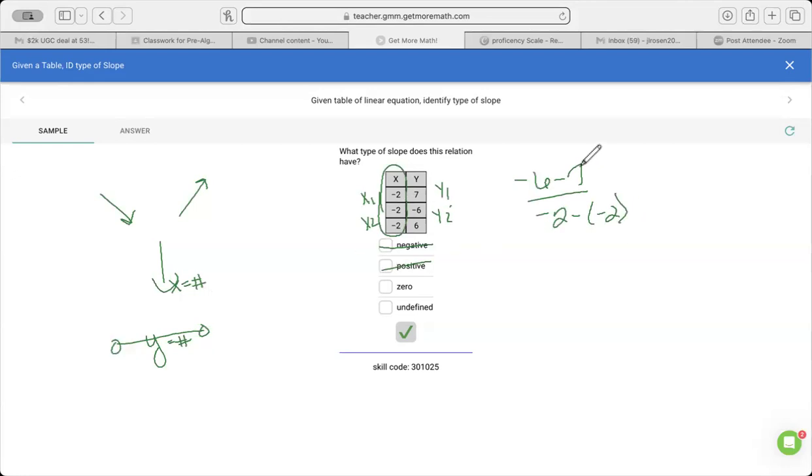Okay. So negative 2 minus negative 2 equals 0. And negative 6 minus 7 is negative 13. And I can't put that into any groups, right? So if I do that in my calculator, divide it by 0, it's either going to say error or undefined, which means it is right there what we had on our slope guy, right? So if your x's repeat, it's undefined. It's his nose ring. Okay, so if that helps you remember, use it.